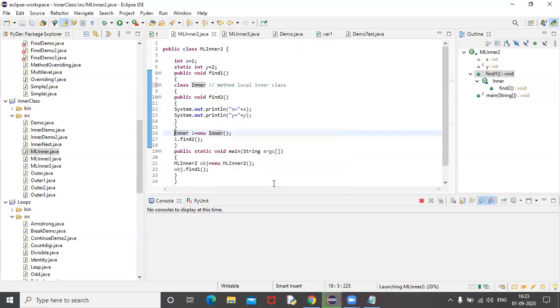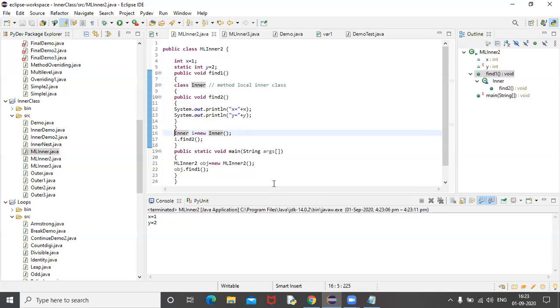Just the merging of classes and methods we should practice. If you can take a scribbling book or something like that and think in your own way, that is the best practice I can tell you. Even a laptop is not required, just a scribbling book and pad, with the correct program by your side, then you forget about that and start thinking in how many ways you can merge these things. The concept name itself is telling: method local inner class. So the class should be in the method.